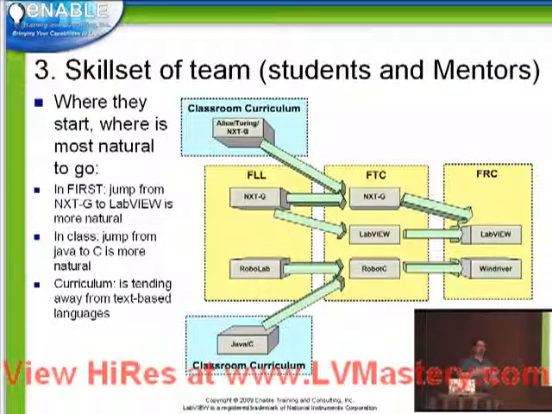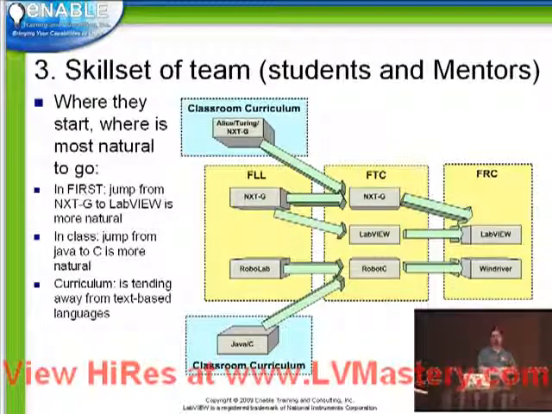If you started with a more high level language, like Alice or Turing, or you've started using NXT-G in high school or in public school, in advance of that, then it's a more natural gravitation to go back into NXT-G when you're doing the FTC program. NXT-G flows very naturally into LabVIEW. They're the same basic approach, which is data flow programming.